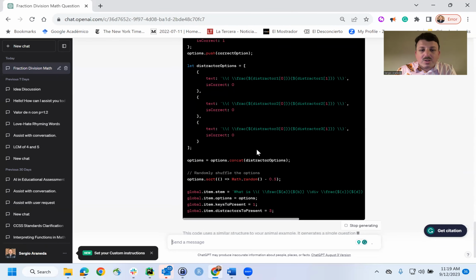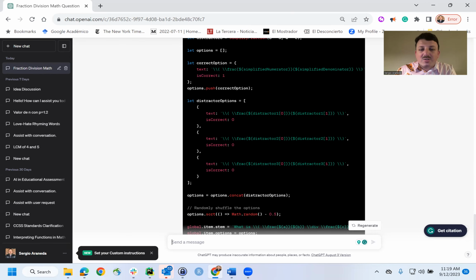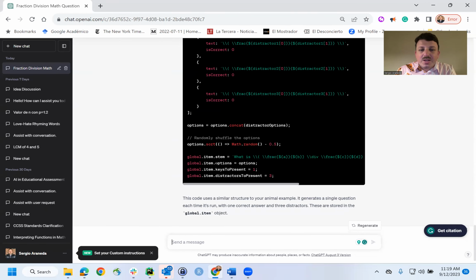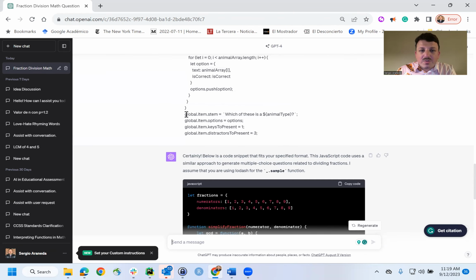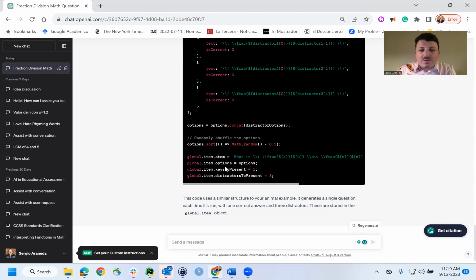In this variable, it is adding the correct option with one, meaning this is the correct one, then adding the distractors. And then also following the same situation here of global item dot stem dot whatever, including populating that.